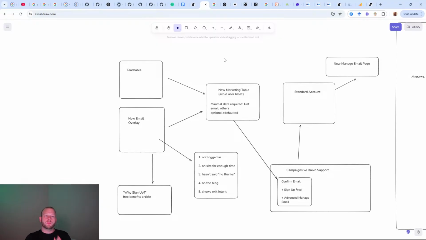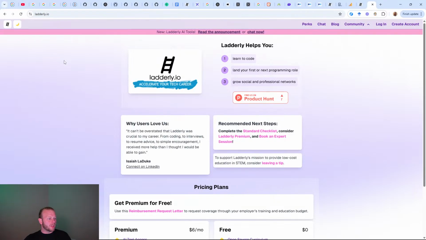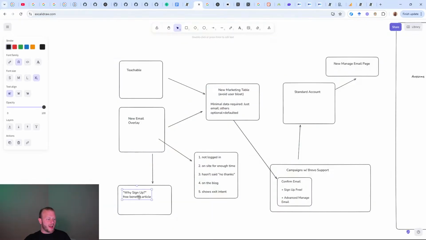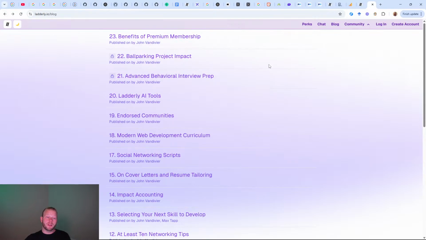Okay, true, but here's the problem. People don't like pop-ups. So how am I collecting these emails? If you go to the main site, it already gives you the reasons that you should sign up, like right here. And a lot of people are signing up. So how much benefit would I gain from having a pop-up here that tells you what's already here? So the pop-up says why you should sign up. There is an opportunity to improve, and I'm going to do this by having a very simple why-sign-up benefits article. We have an article, why get premium, but there's not an article, why sign up for free. And so on reflection, I do think it makes sense to add that.